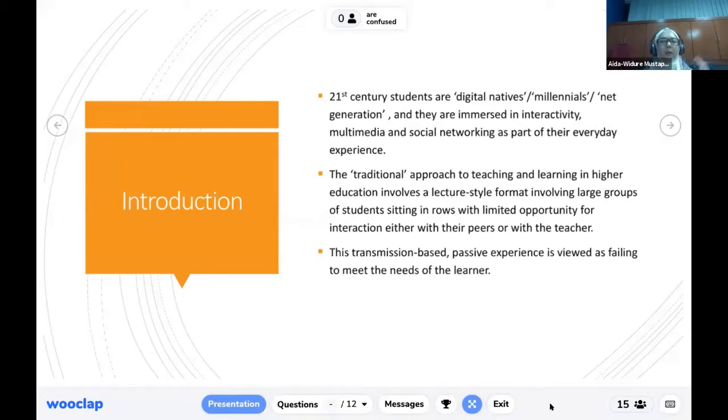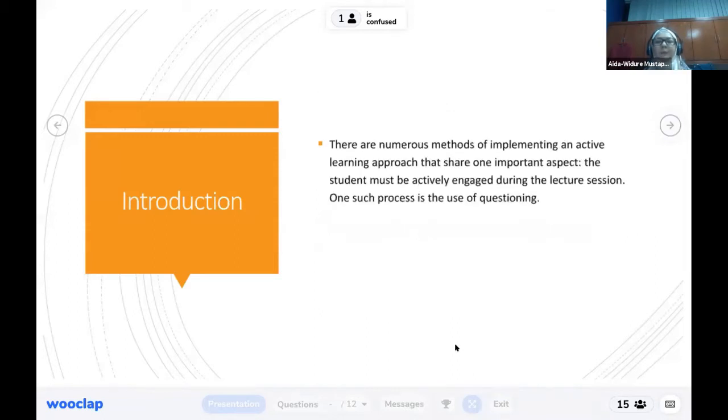And usually in the past, it has been one way. Although it's not effective, it was considered effective as long as there is impartition of knowledge or content from lecturer to students. So that would be my definition of lecture for this program, okay? So there are obviously numerous methods for implementing an active learning approach, as Dr. Tuti has mentioned before. But because we are talking about a lecture, it involves a platform of one lecturer to many students, usually about 80 to 150. So there is not much way of getting engagement from the students except by asking questions.